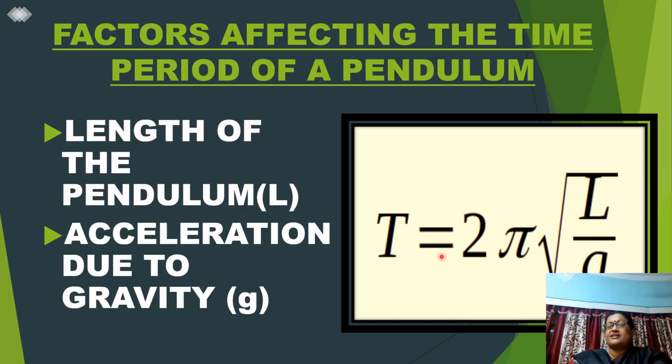that is the time period, equals 2 pi into root over L by g, where T is the time period, pi is 22 by 7, a mathematical identity which is a constant quantity, okay, and L, which is under the square root, is the length of the pendulum, and g is the acceleration due to gravity. Is that clear? Now a big question arises here: why is this quantity, acceleration due to gravity, involved in this?